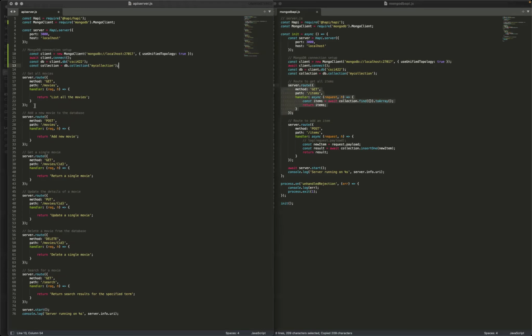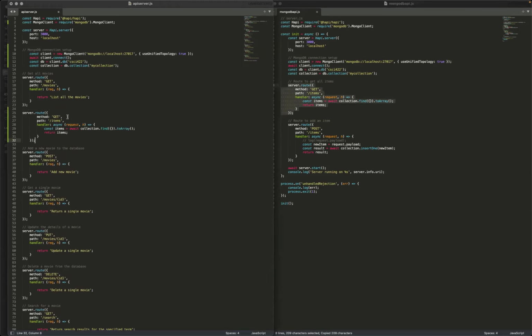If I change it to items, so you modify. Then for the route called router item route, we will connect to the MongoDB database and then get the data and return it. For the others, we just return some text message, and that's it.